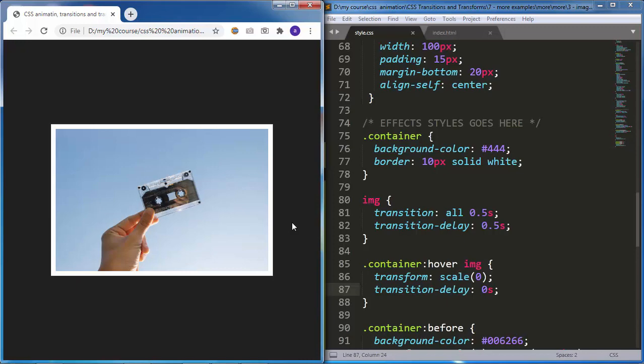So if you want to apply it only when hovering, you can do that easily by adding it in the hovering block of code. And if you want to apply it only when hovering away, you can apply it in the element code. Then in the hovering code, you can set it to 0, so it will be 0 only when hovering, and when hovering away, it will have the value you applied in the element code. And finally, if you want to apply it in both cases, on hovering and when hovering away, you just add it in the element code.